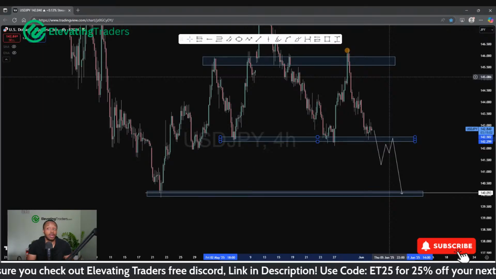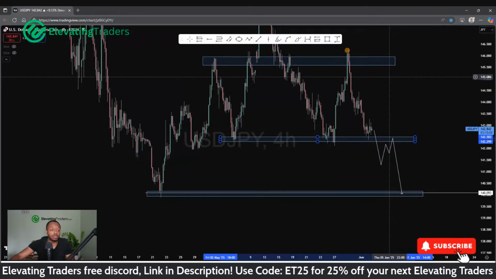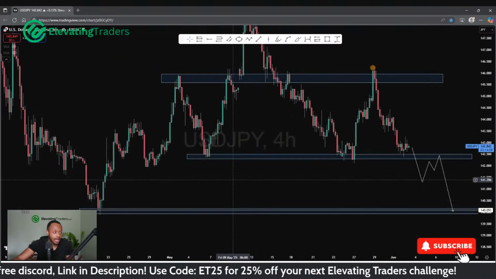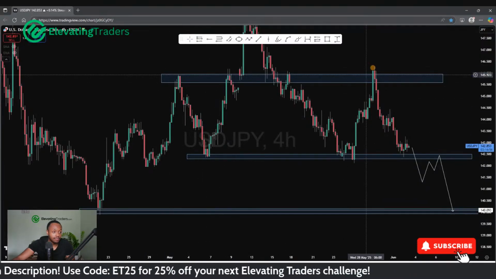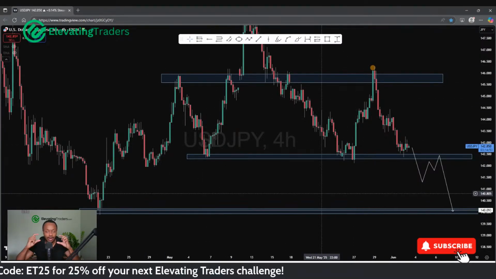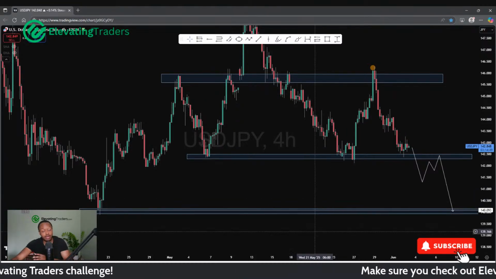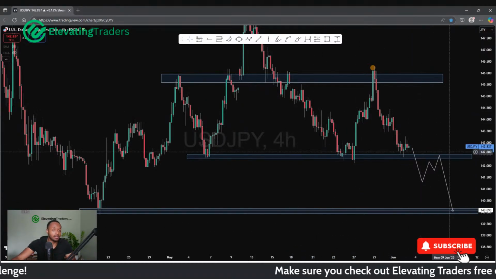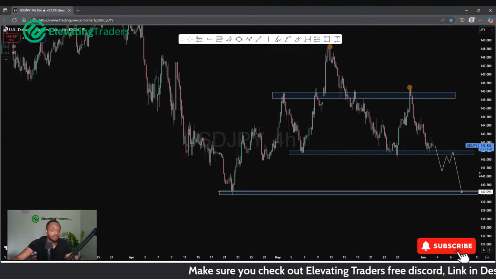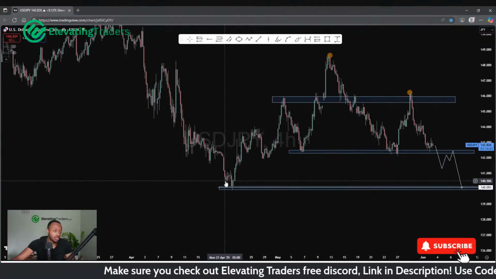But in terms of the location, I do definitely agree. Of course, we've seen on a few occasions now, even over there as well, big rallies from this zone. So this is clearly an area which buyers are paying a lot of attention to, and we could very much bounce. I do expect it to break though. Even if we do go for a bounce, I do think price is likely to break through, because I do think the bigger move is still likely a push into support there.